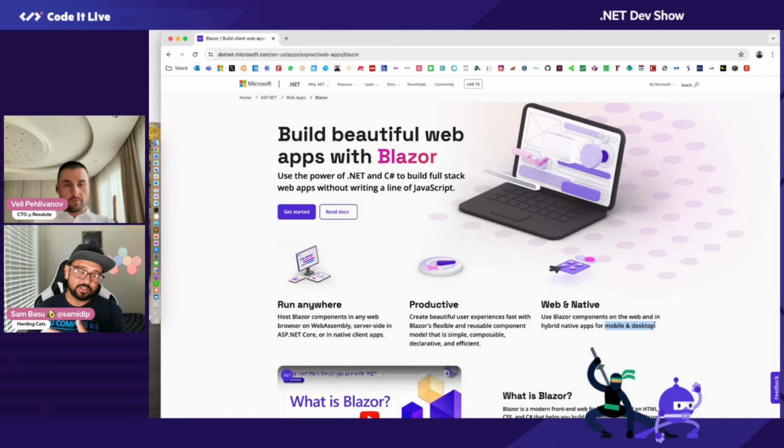Yeah, mobile and desktop. And I think the tooling also gets much better with Blazor, and now you have different types of hosting models. You could have a modern web view rendering the same Blazor UI on mobile or desktop. Again, this is nothing new. Folks like Electron have done this a long time, but that was Node.js based. So you shipped Chromium with it, and it was suitable for desktop, not suitable for mobile. But with modern web views, if you have a modern browser, you can render Blazor UI. It is a particularly good match with .NET MAUI, because then you have the same exact runtime, all your Blazor code. There is no server or client on mobile or desktop. You're literally on the client. So it's fast. Performance is very good. .NET is running on the metal.